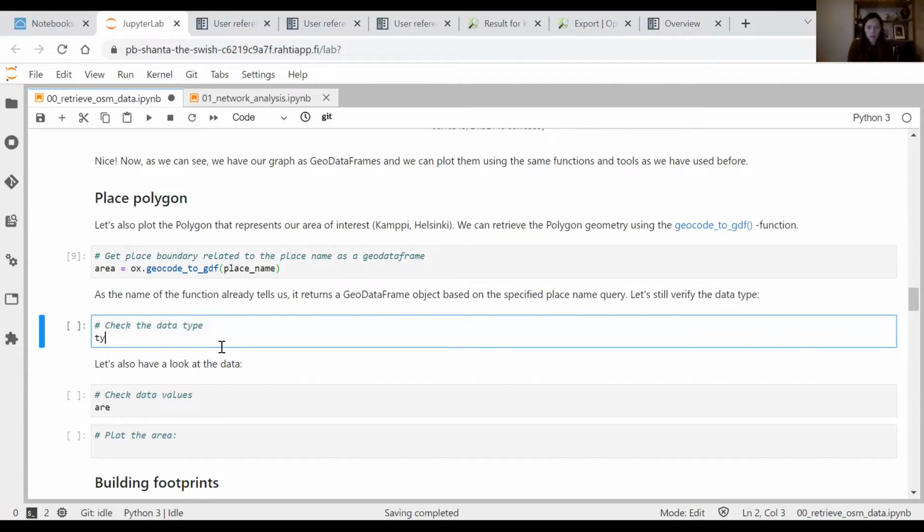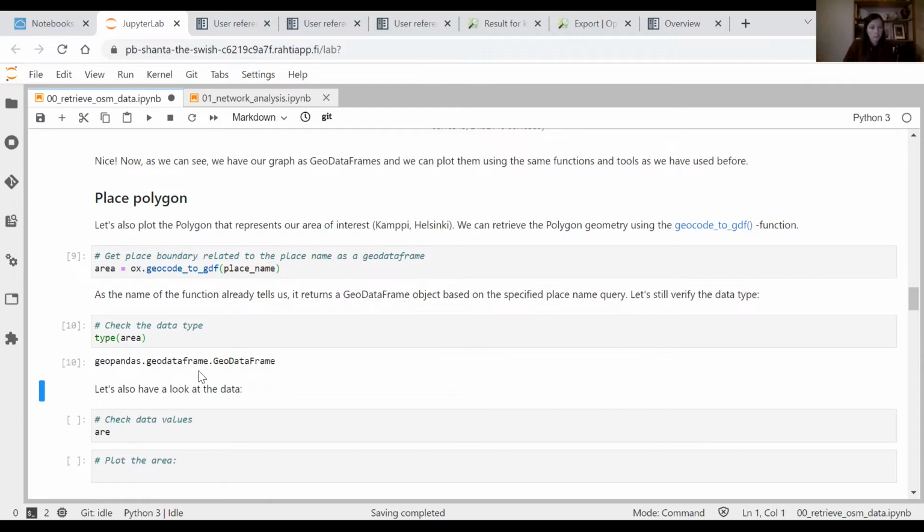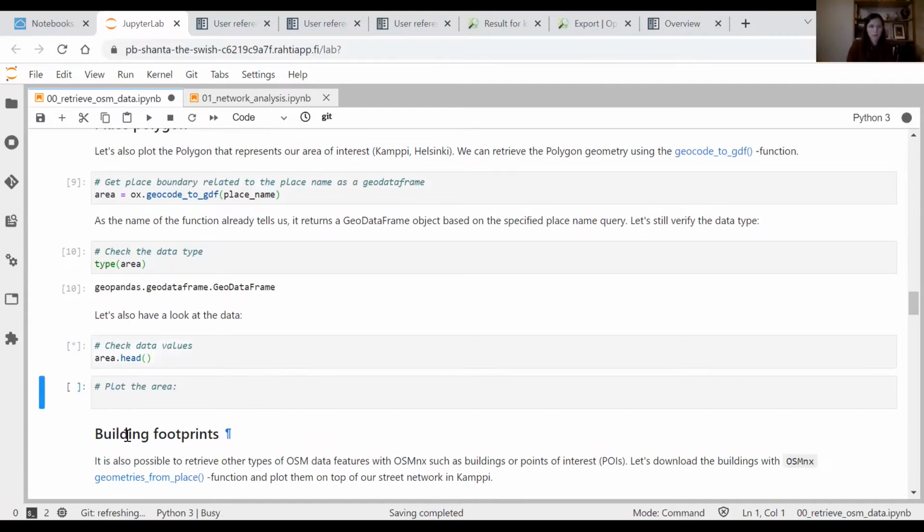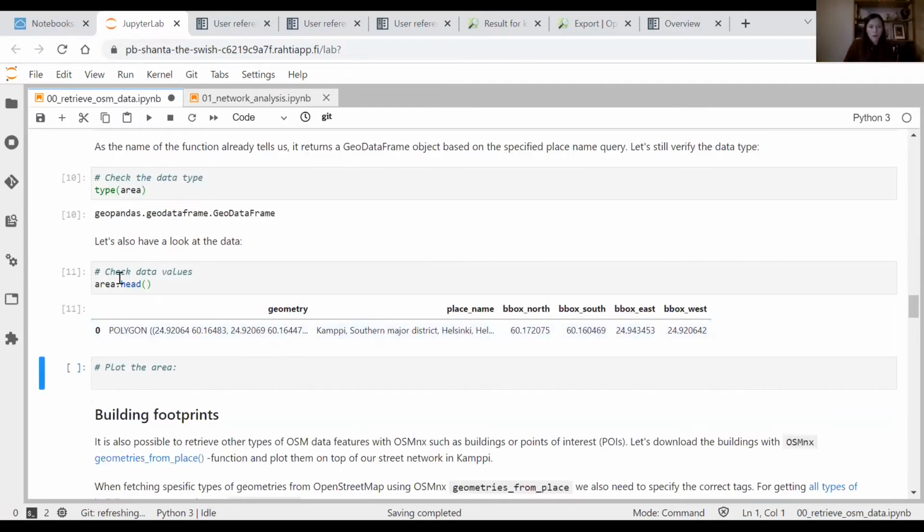Okay, so what we have there is a GeoDataFrame. We can check the contents. There's one row of data, there's a polygon, there's a name, and then there's a bounding box, so the minimum and maximum X and Y coordinates.